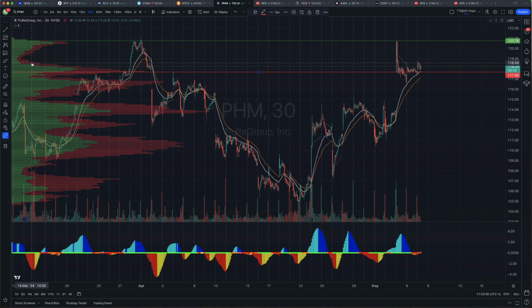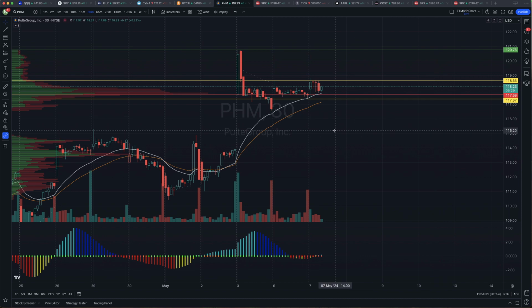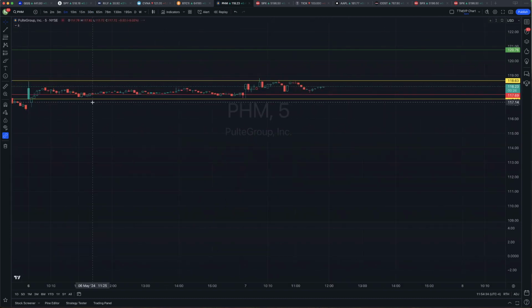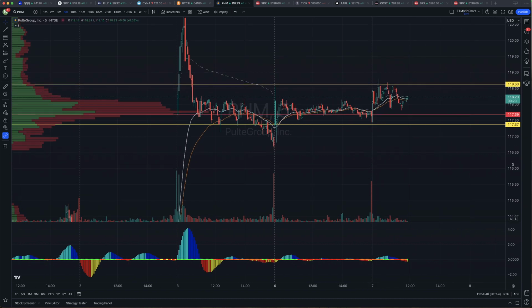And this is where it's kind of an art form, right? You can see this thing keeps tearing away. But you can see I've got a level sort of right there with these two tops. And so I'm just going to pick that area as my smaller value area high that we've got to get up and above. And then I'm going to put in a little value area low here. Okay, so now I've got that drawn in. We're going to play this on the 30-minute, but I'm going to look at it on a 5-minute so we can get some more information and create our trade plan and make sure that our levels are at good spots.